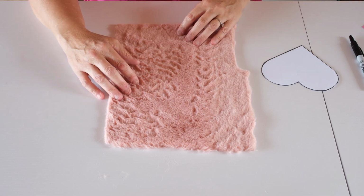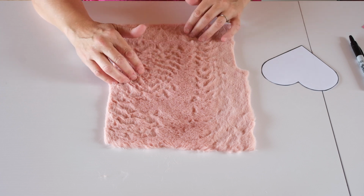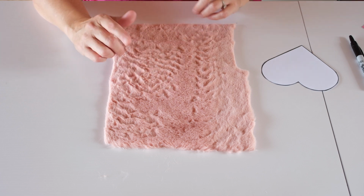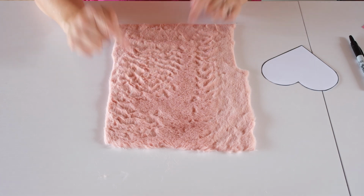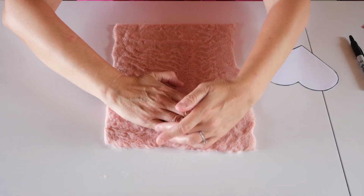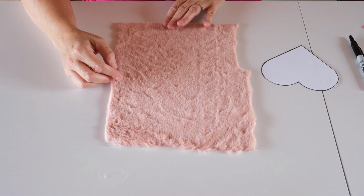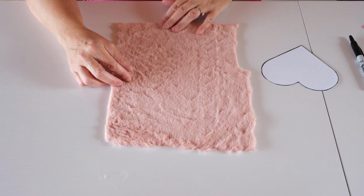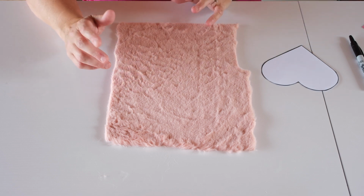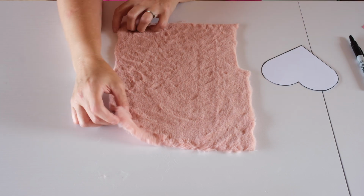Now when you have fabric that has a nap like this, you'll want to make sure when you cut your hearts, you're cutting them in the same direction so that you don't have one side that looks like this and the other side looks like that, a bit smoother. So to have both sides of your heart-shaped keychain look the same, we're going to cut our hearts in the same direction from our fuzzy fabric.